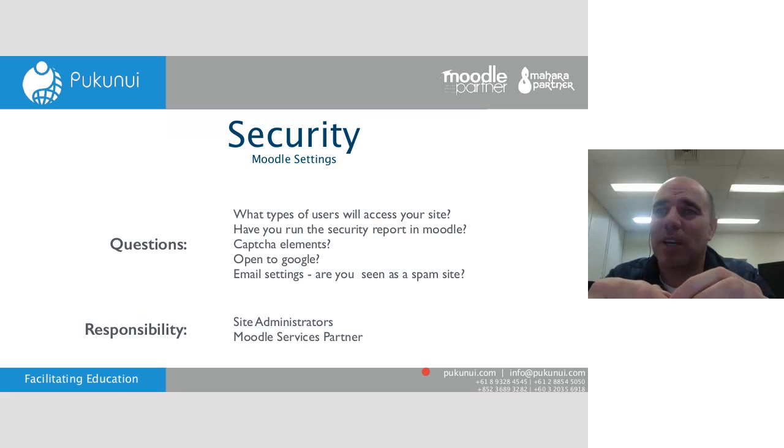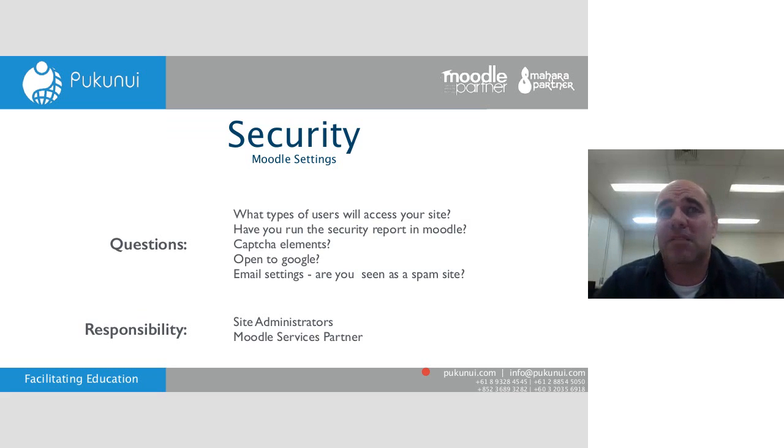The only way to reset a username in Moodle if a user forgets it is for an administrator to do it, or some other system to do it. There's a password reset, but the username is an issue. Is your site open to Google? That's a setting you have to turn on. It works for some sites, not very many. Moodle.org is a good example where you do want Google to go in and get the results, so you can find them in searches at Google.